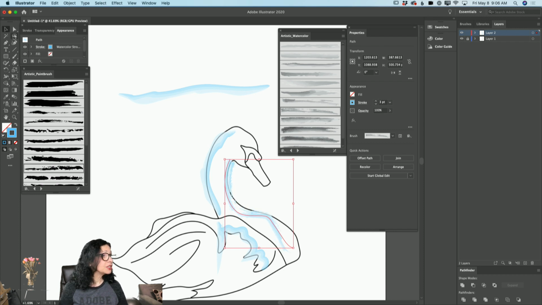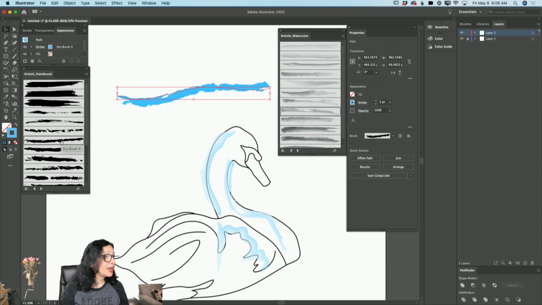What if you would like to switch to another brush? Example, a paint brush. Highlight your path. Let's highlight this path and switch to any paint brush you like, just like this. And again, you need to specify stroke size to make it look exactly as you want.